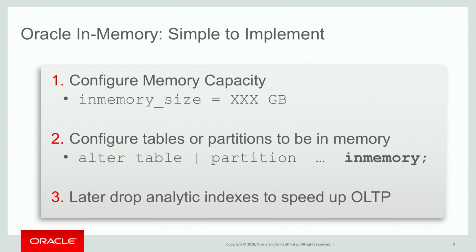You might say, well, big deal, I can drop my reporting indexes, so what? Well, indexes can very often take as much space as the actual table data takes, and it's relatively expensive from a transactional standpoint to maintain those indexes. So by dropping analytic reporting indexes, very often you can gain any additional headroom you need to support the CPU processing for Database In-Memory. And typically, Database In-Memory queries are so much more efficient, you can actually gain CPU resources or capacity over not having Database In-Memory and continuing the way your systems are currently architected.